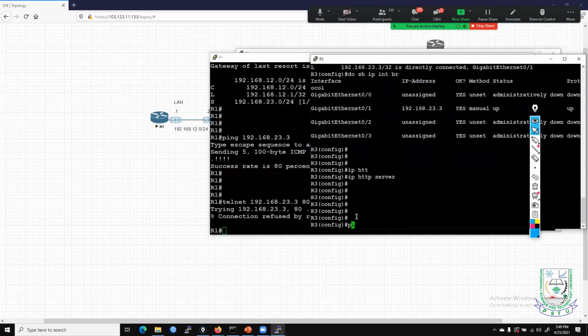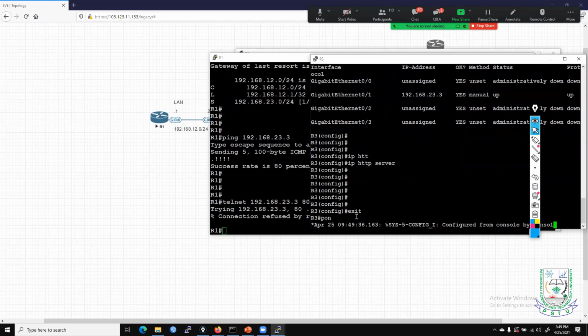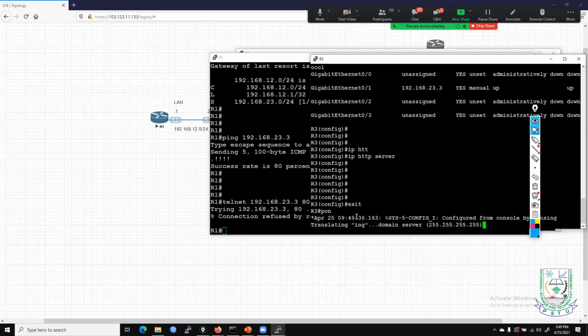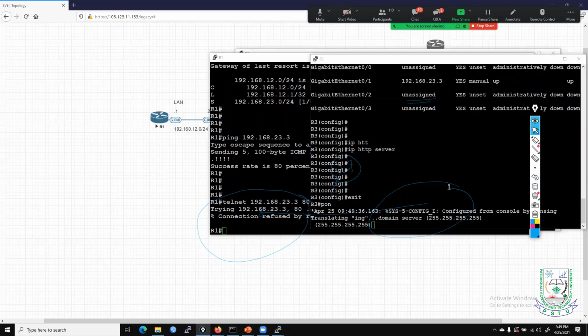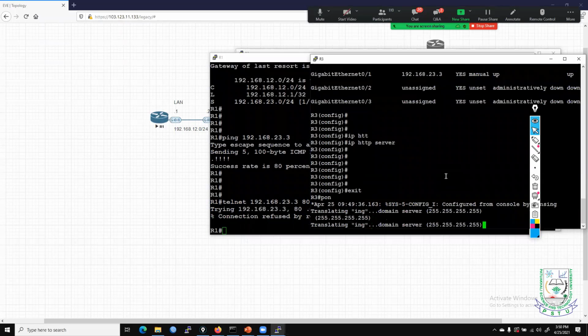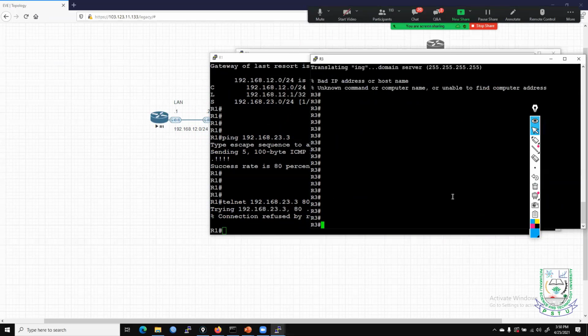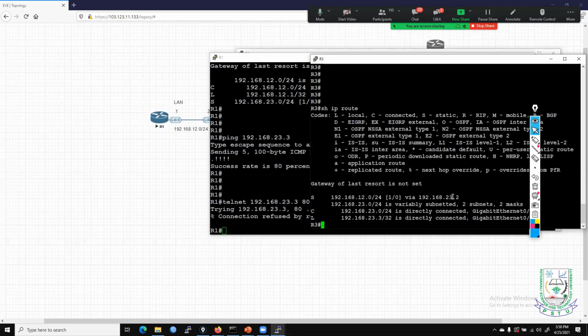Now if we ping R1 router, okay. Show IP route.